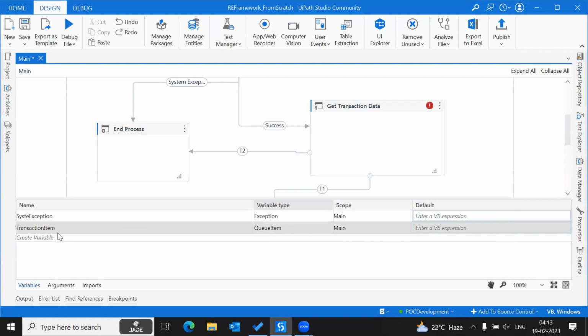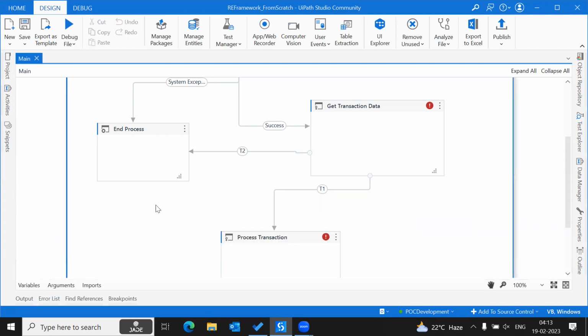Just remember that whatever transaction data we have, which needs to be processed, we consider it as a transaction item variable. We will be discussing this Q item type and all those things in further sessions. For now, just consider this transaction item as the data which we want to process in our automation. So we have the transaction item variable created.